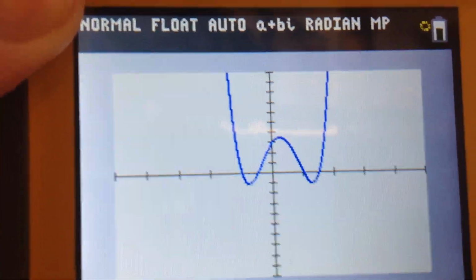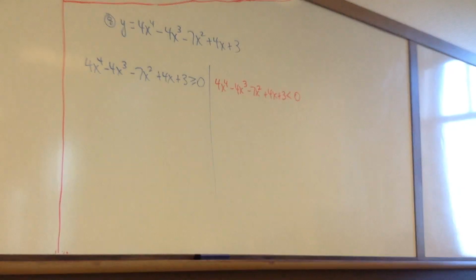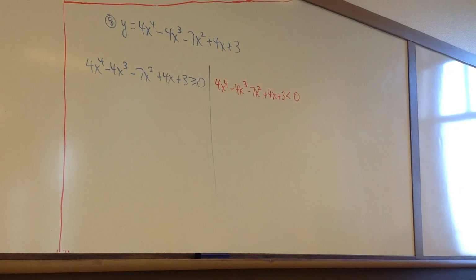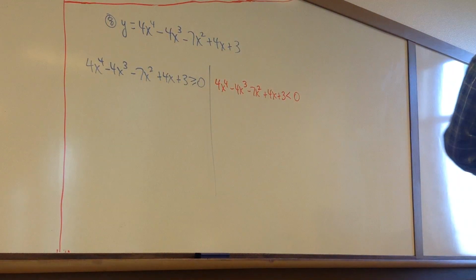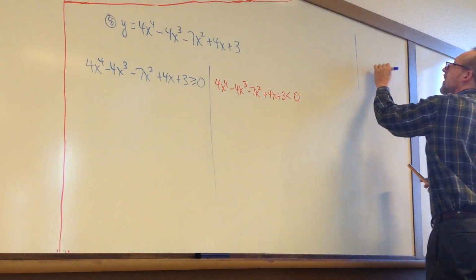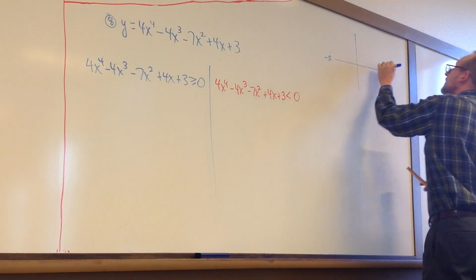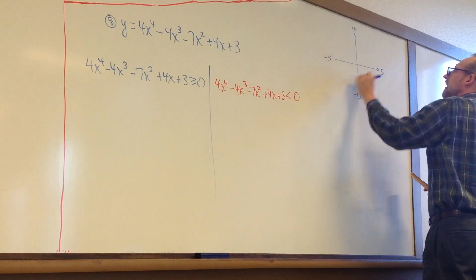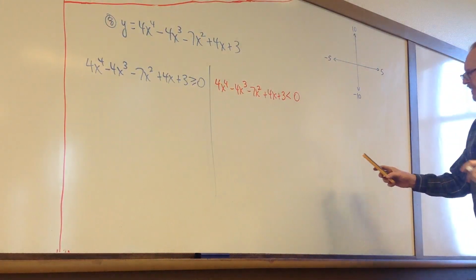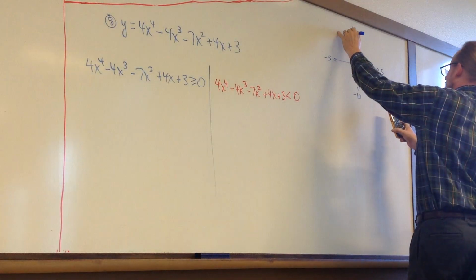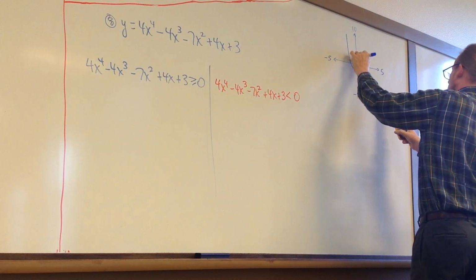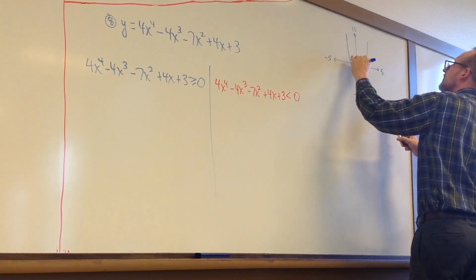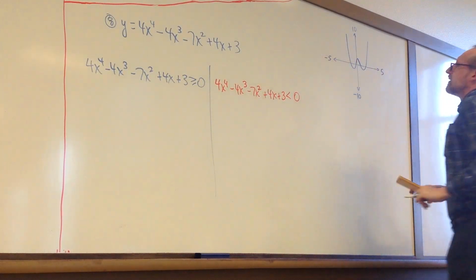Look at that. Okay. And again, you don't have to do that, or you can look at it in a different window, just so long as you can see where the roots are. Okay. So, I changed my x's to go from -5 to +5, and the y's are still -10 to +10. And so this is coming down and kind of doing this, making this big W shape.